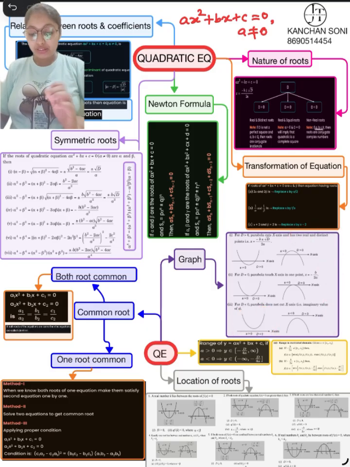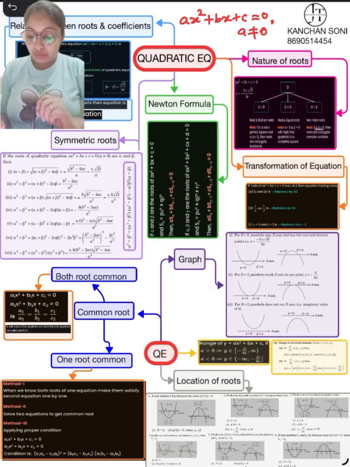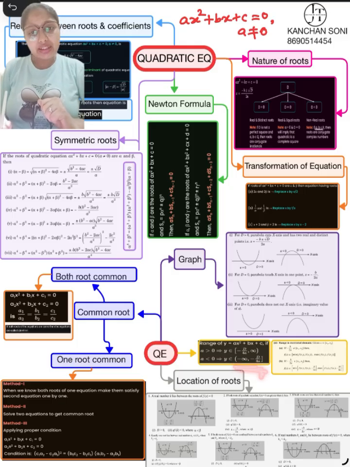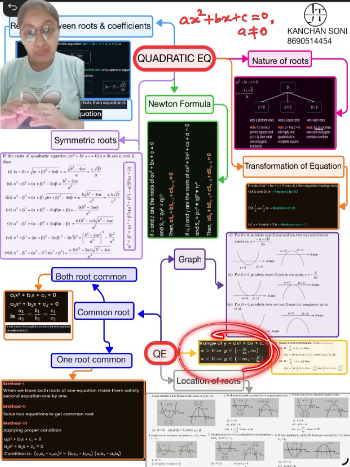Okay, after the graph analysis we have the range of the quadratic equation. We know that if my graph is upwards, then we'll get a minimum and the maximum is not defined. So the range will be −D/4a to infinity. And if my a is negative, it means a downwards parabola. In a downwards parabola, maximum is defined but minimum is not defined. So the range will be minus infinity to −D/4a. That will be the range if no interval is given.